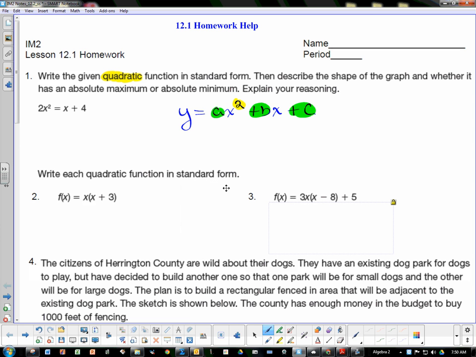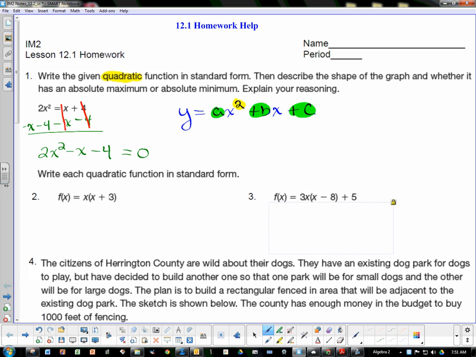All right, continuing. This equation here, you'll notice we have 2x squared equals x plus 4. They want it in standard form, so we've got to get one side pretty much equal to 0. So you've got two options. We can subtract x and subtract 4 on each side. And this will give us 2x squared minus x minus 4 is equal to 0. Because there is nothing left on this side. Nothing left at all. These create zeros.